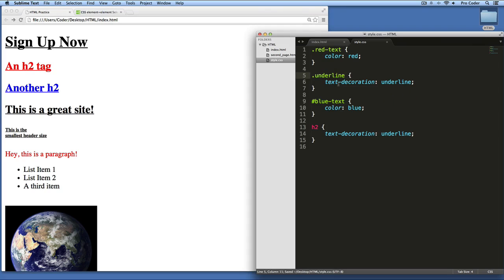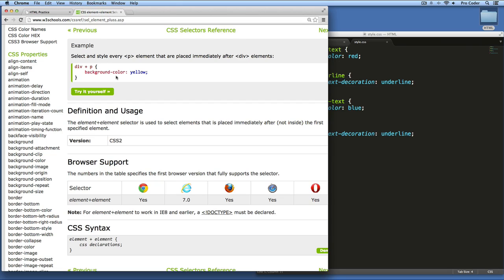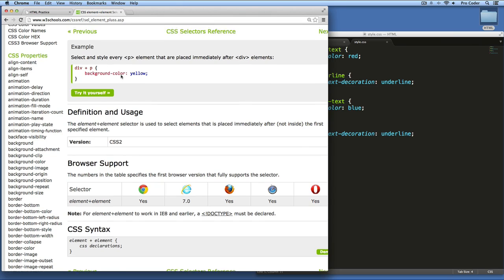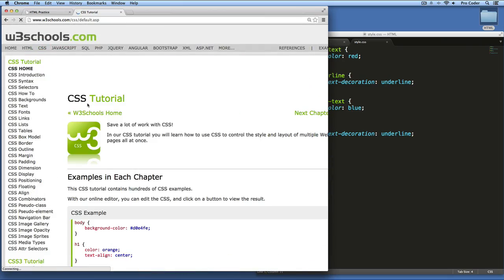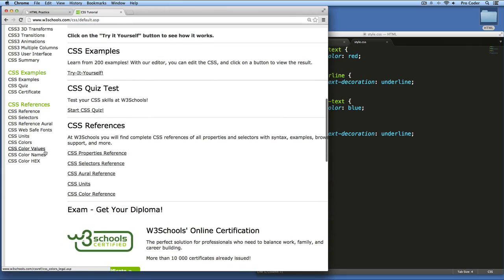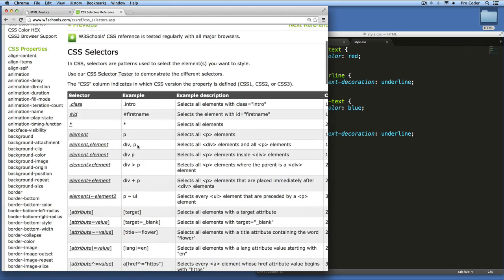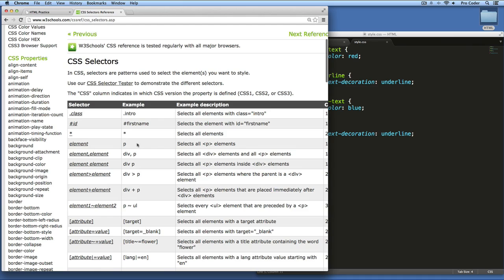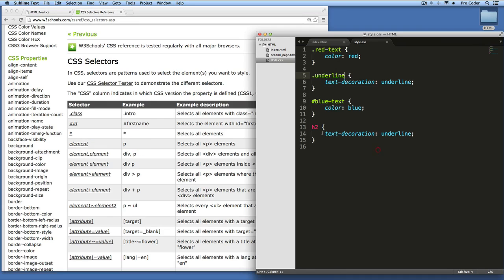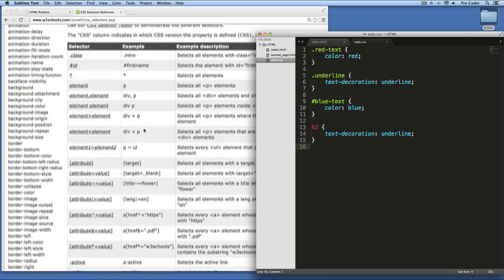So we've looked at that, but what I want to introduce you to is back on the w3schools.com webpage. This is a great reference website, and you can go down and find their selector reference. If you look for it on the menus here, you'll see CSS selectors, and you'll see that there are quite a few different ways to utilize selectors. We've looked at how we could target a particular type of element, where we just drop the actual element name. We've also looked at how we can use classes and IDs. But notice there are quite a few different things we could do.